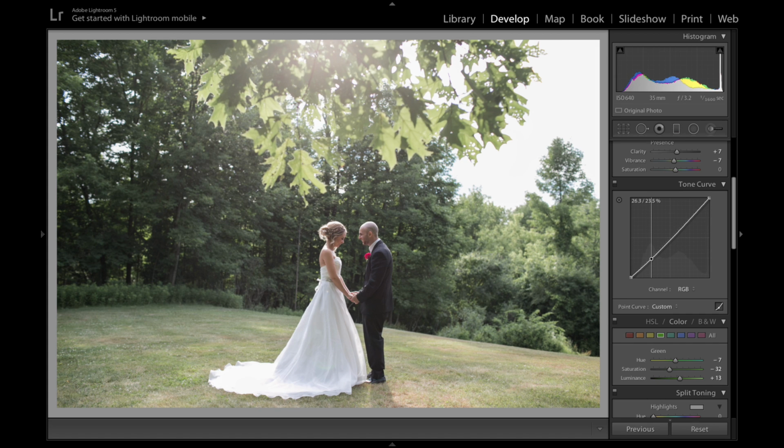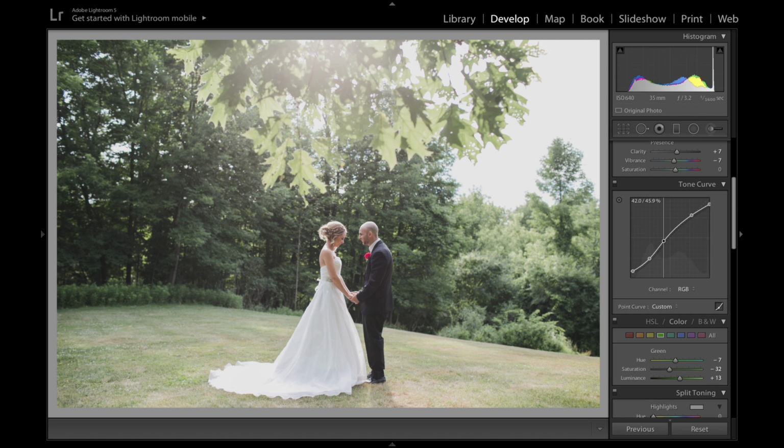Now I'm going to the tone curve, and I'm going to fix that as well. I'm going to bring up this point right here so it's less black. As you can see, as I'm pulling that up, the blacks are filling with gray now. I just want this photo to be vintage almost, but not really, because we're in 2016, so we're in the present.